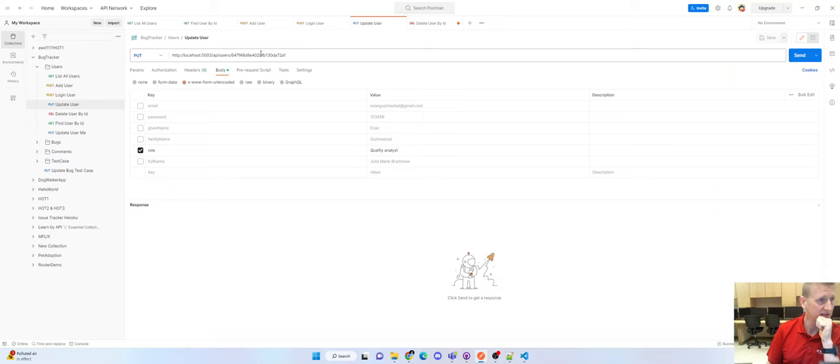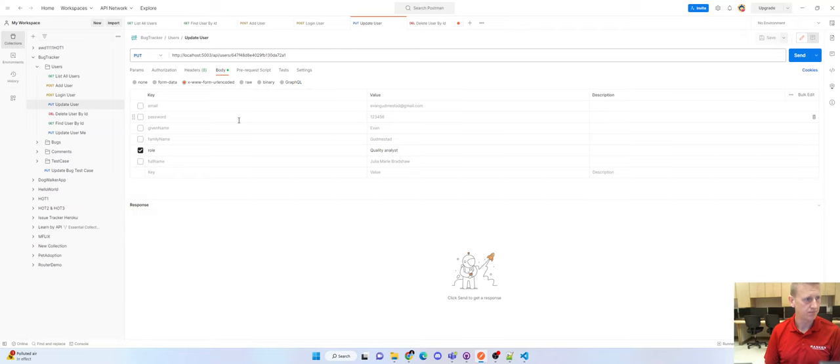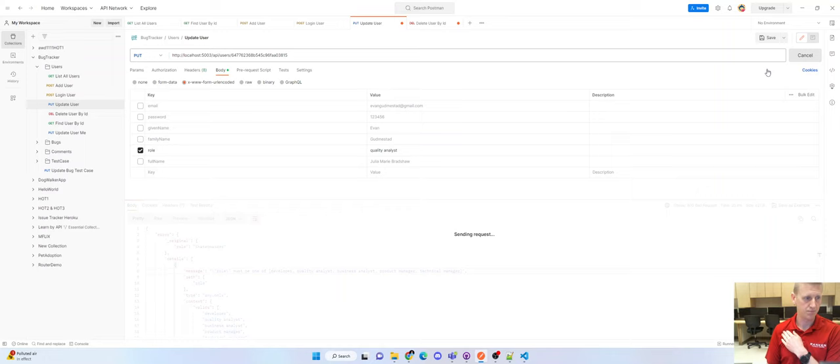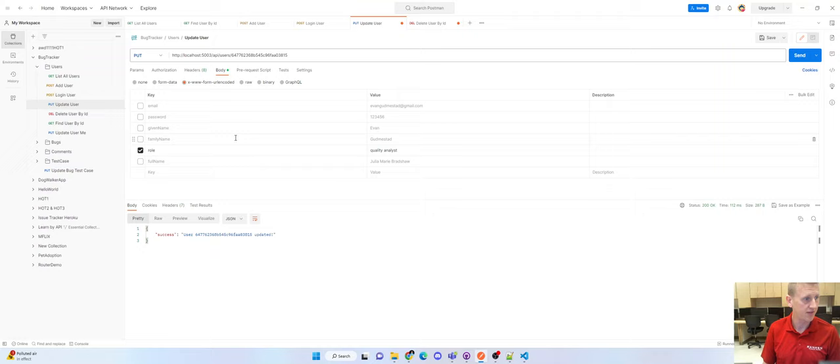We're going to need to first get an object ID of a user. So I'm a developer, I'm going to change my role to something else. So let's put in here, and let's change my role to something that should not be accepted. Role must be one of those things. User updated. There we go. User updated. So we validated that that's all optional. We can pick a role. Let's see that our object ID validation is working. That is correct. Again, if I copy my ID back in, that's all we needed to do.